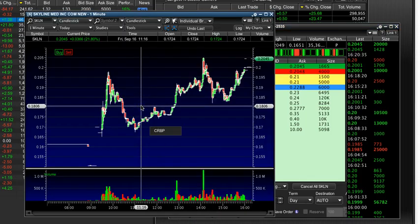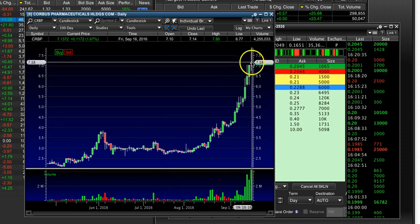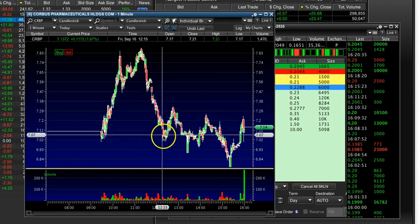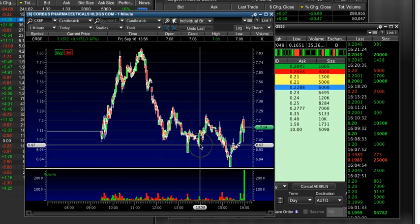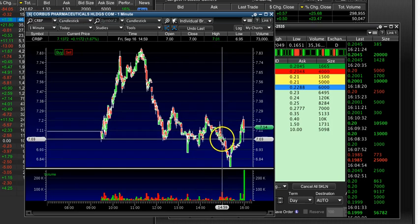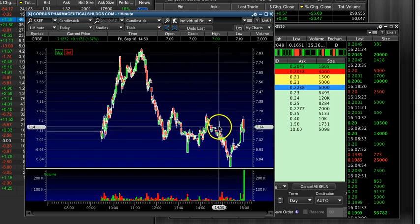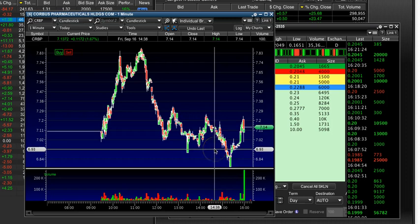So CRBP — I've been looking at it as a potential short, frankly just because it's up so much. It's a ridiculous supernova. Today was a first down-day potential, and so I missed the morning spike. It's scary to short this. But it did have a nice dollar-a-share drop. Then the question is, can it drop some more? The morning low was like $7.00, the midday low was around $7 as well. It did get to like $6.95, but that's not a convincing breakdown at $6.90. It started to pop again to $7.20. I was shorting it in here because I was thinking it tried to bounce once to $7.30, then to $7.20, then to like $7.15, $7.10. So it's having lower highs.